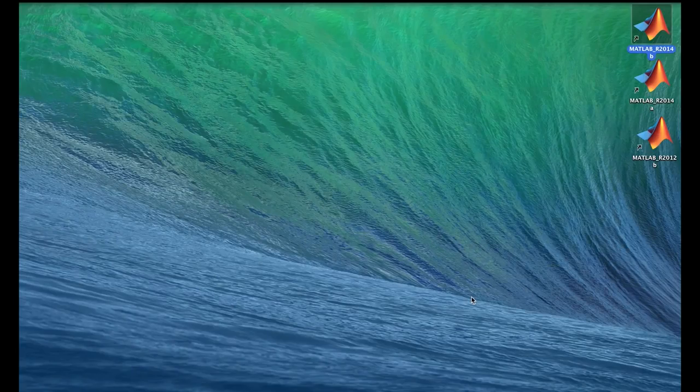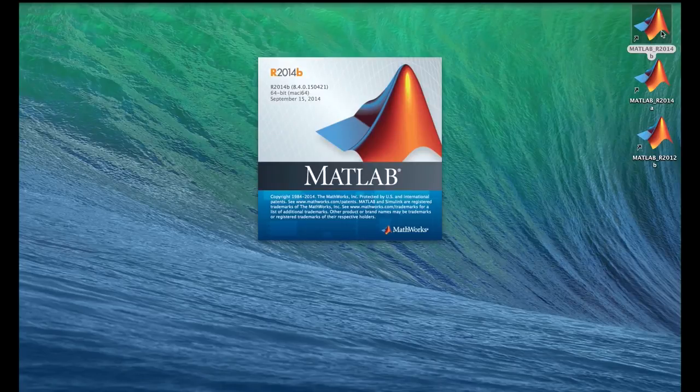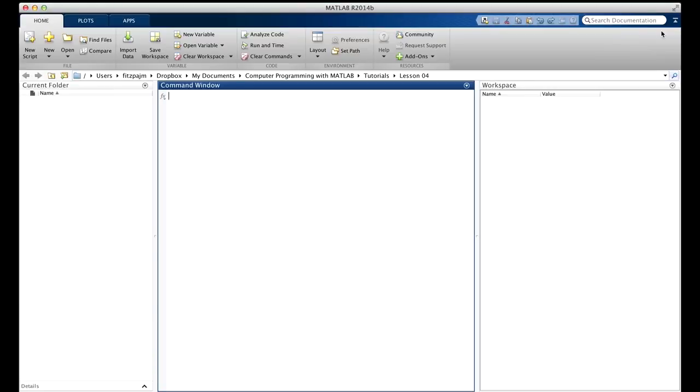Okay, to demonstrate this pseudo-randomness idea, I've quit MATLAB, and I'm going to restart and ask it for 3 random numbers. There, MATLAB's awake, and I'm asking for the 3 random numbers. And there they are. They look pretty random, I guess. Let me copy those to my clipboard.